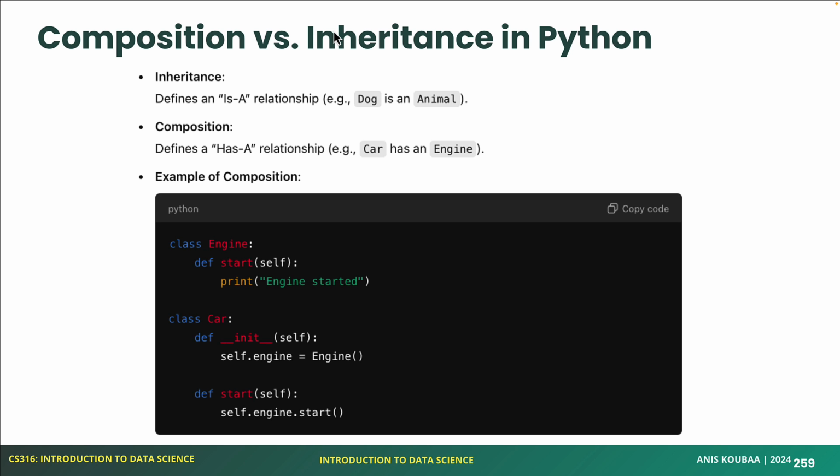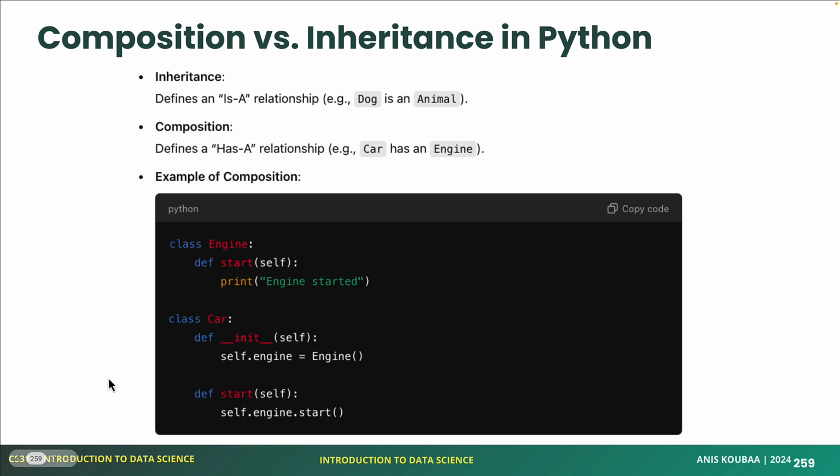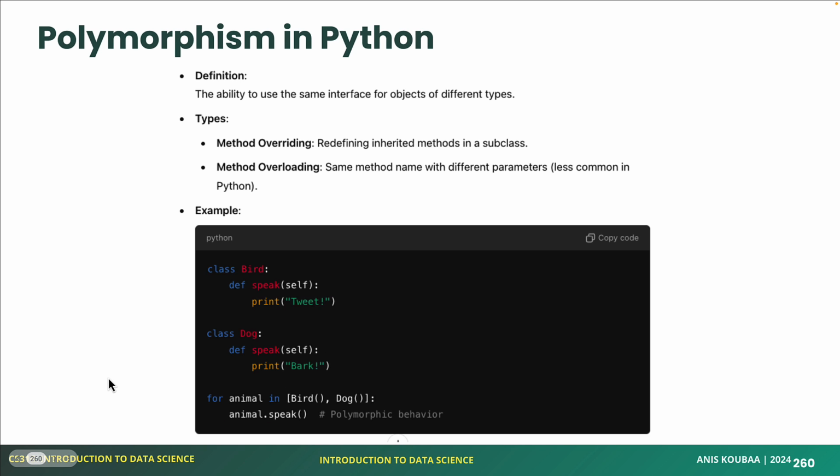The OOP concept is independent of the programming language, but its implementation can have some differences from one programming language to another. In this case, we have composition, and inheritance is when we put the name of the class in the declaration of the subclass. We can also use polymorphism.